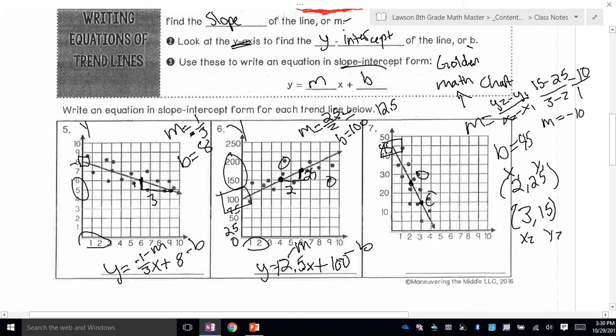Okay, or I could still do rise over run. I know that my rise is going to be 10 because it's going up by 5s when I check my axis. So 5, 10 over a run of 1. So my slope could have also been 10 over 1. Going from left to right, it's negative, so it still would have given me a negative 10 over 1, and I would have gotten my same slope of negative 10.